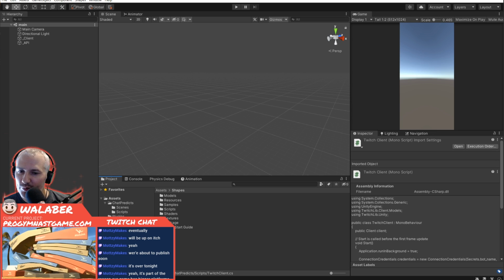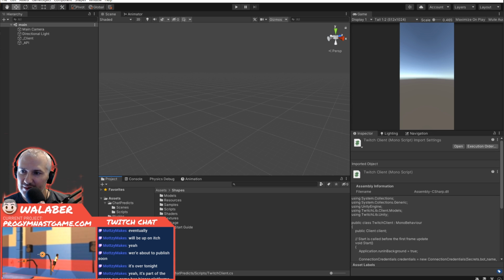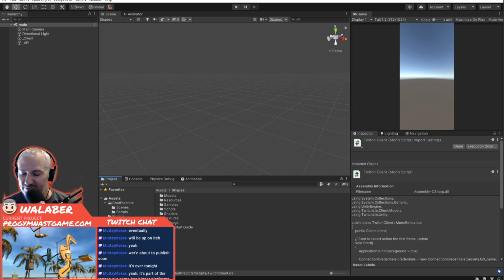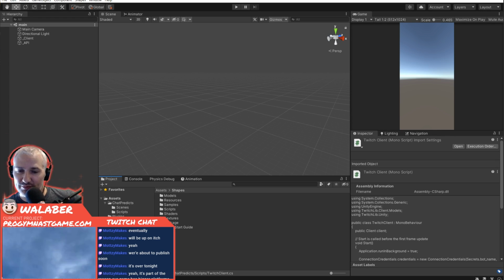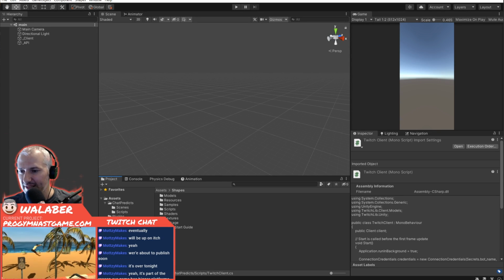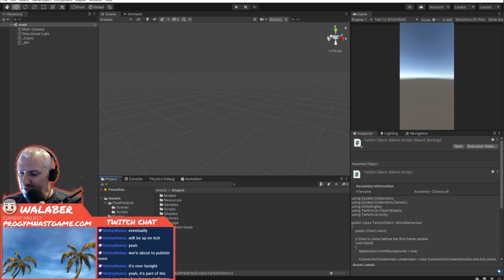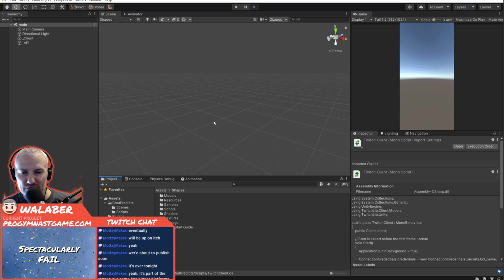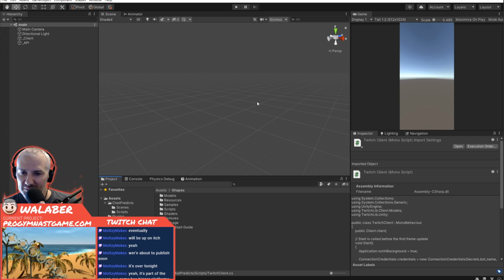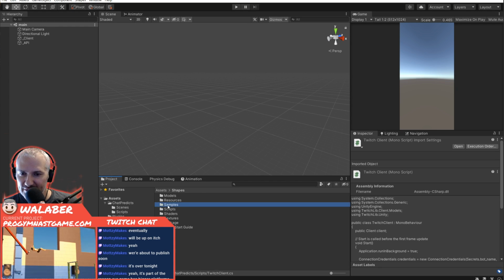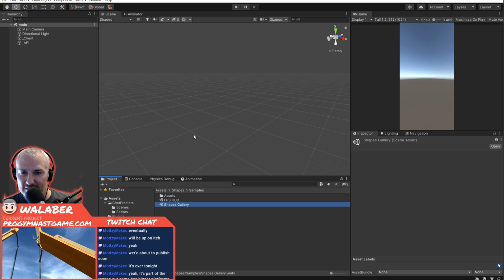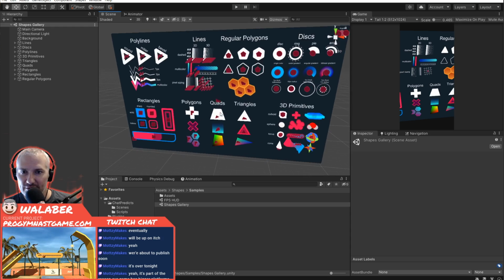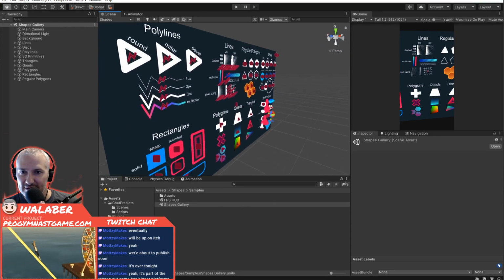developer named Freya Holmer makes, and she streams development all the time, and is really, really amazing and very, very smart, and a very fun, cool streamer to watch, very entertaining. And so she made this really cool vector art system. So I'm planning on doing all the graphics in the game using this. And we can actually open up here and look at this sample gallery. There it is. So these are all the cool different primitives and things.